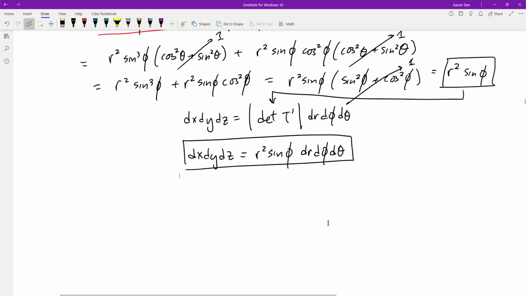Now, I would like you to go ahead and try to do the Jacobian determinant for the cylindrical coordinate system. That way you see why the cylindrical coordinate system comes out to be whatever it is from the formula. That's basically what I've been telling you to remember when you do your change of variable, but I haven't been able to tell you how that came about. Now you know where it came from. It comes from the absolute value of the Jacobian determinant, which is basically just the absolute value of the determinant of the derivative matrix of a coordinate transformation.